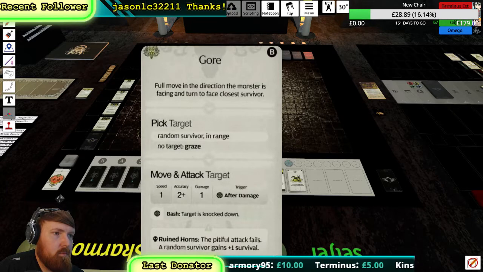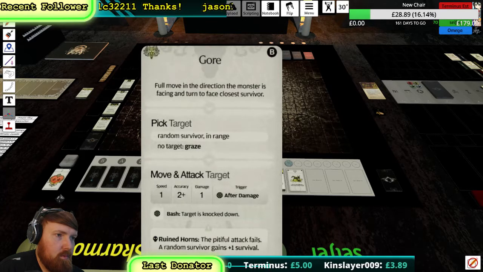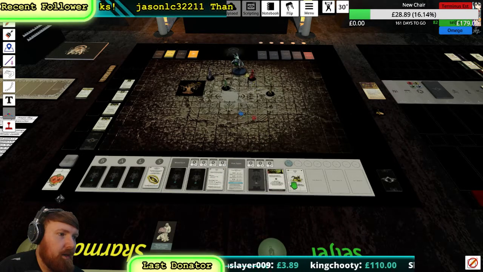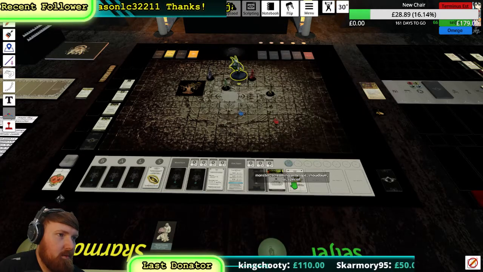Full move in the direction of the monster is facing and turn to the closest facing. Oh, we are so lucky. There's no one under. Oh, no. Oh, it would have done a trample as well. Yep. Oh, we're so lucky.